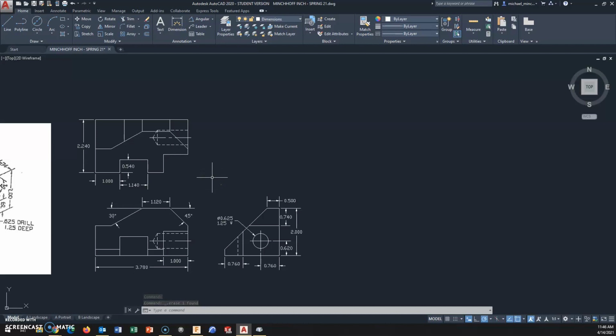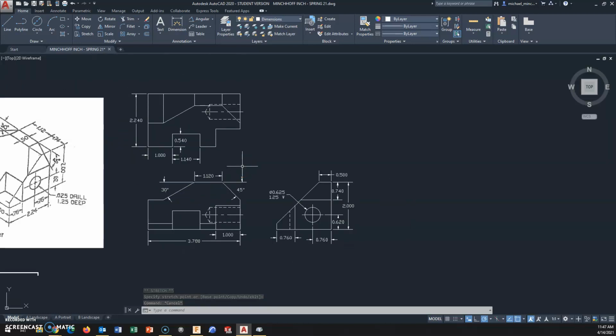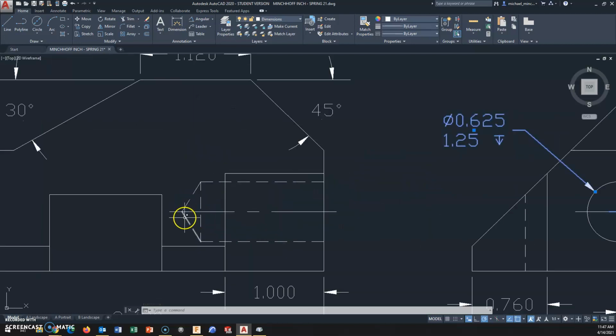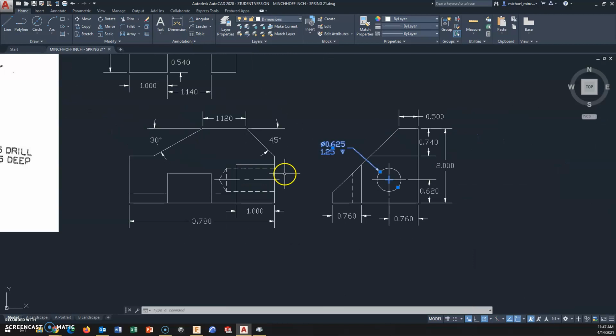Alright. Everybody makes mistakes. Too bad I made it with another demonstration video. But the adjustment was pretty easy. Good thing I caught it. So there you have it. Creating a depth symbol for that drilled hole to depth. I have the drill point angle on. I made a mistake here with this 30-degree angle, but a pretty easy fix.